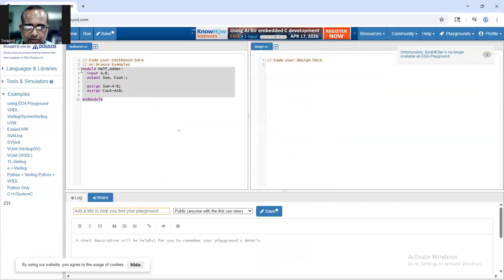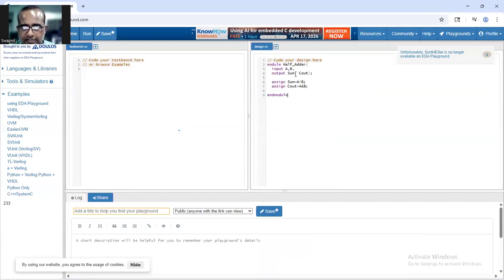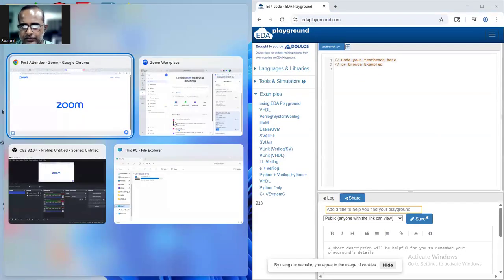Okay, so I should write here at design side, design.sv. Clear? Here I have to write Testbench. At right window, I have to write my design programs, and at left window, I have to write my Testbench code.